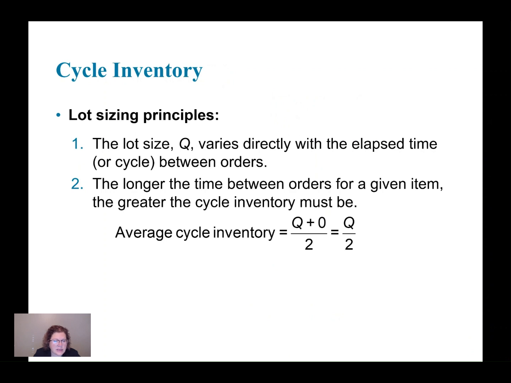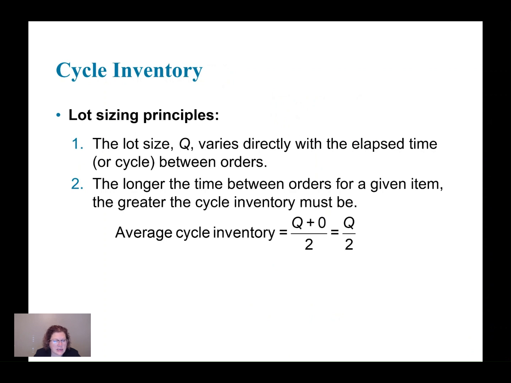So our lot size is directly related to not only the size of the order, that is the lot size, but also the frequency that I need to order. If I order larger lot sizes, I don't need to order as frequently, so I order less often. So the longer time between orders, the greater your lot size and the greater your cycle inventory.